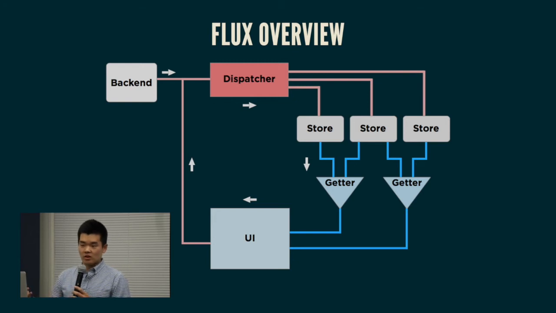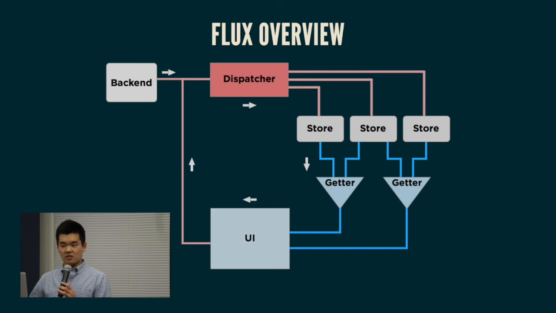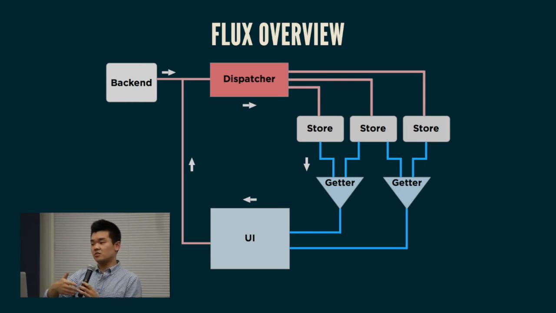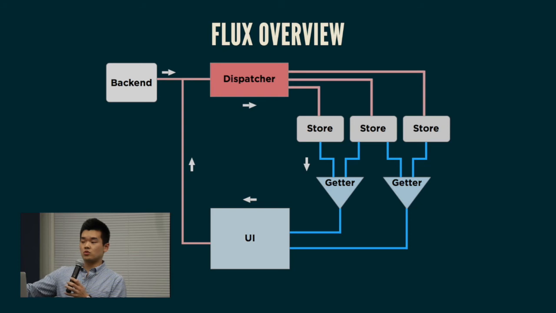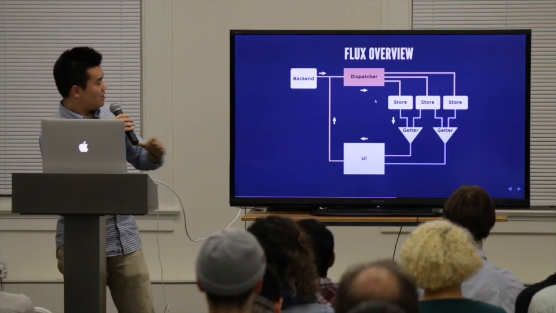So that's cool and all. It means your stores are very siloed. They're very portable. They can be swapped out. They don't rely on other stores, but that means your data is siloed. So you have no way of forming relationships between your data or actually figuring out a bigger picture. So we use getters. And getters are a pretty simple concept. They're functional transformations that take state from one or more stores and combine and transform that state into some value. And I'll get into that more in the presentation.